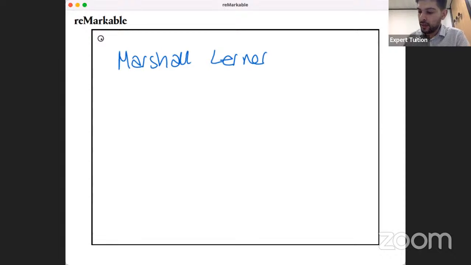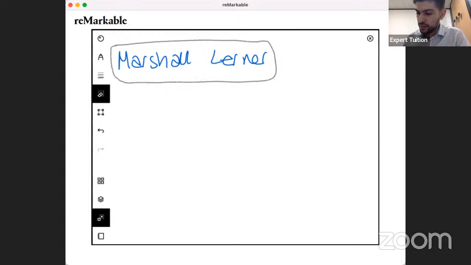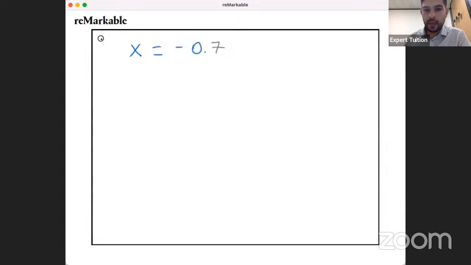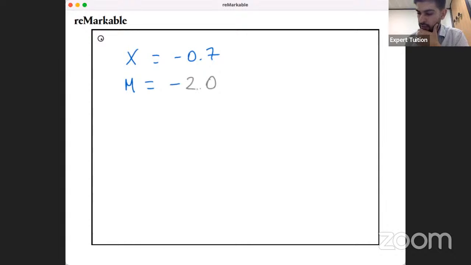Let's do the maths. And I hope the maths is really, really clear. Yeah. So let's just go through it with a made up example. So let's say hypothetically that the elasticity, the PED of your exports is equal to minus 0.7. Yeah. And your imports elasticity, I don't know where my thing has gone. Technology failed me for a second. Okay, we'll do a new page. Sorry. So let's say the X is equal to minus 0.7. Yeah, I can see that, right? And M is equal to, let's say, minus 2.0. Yeah?